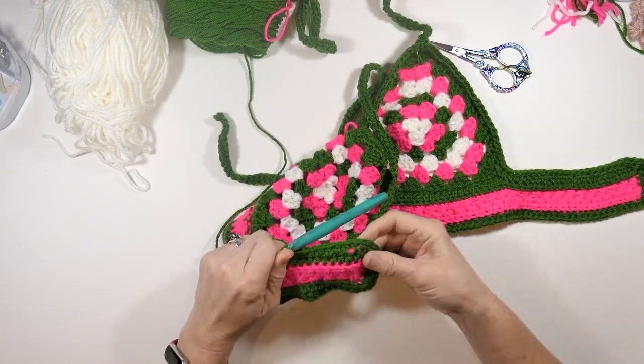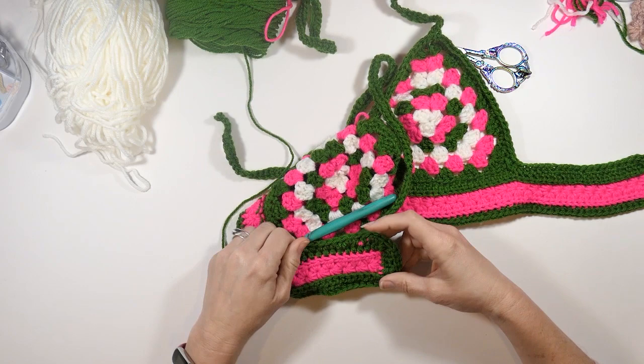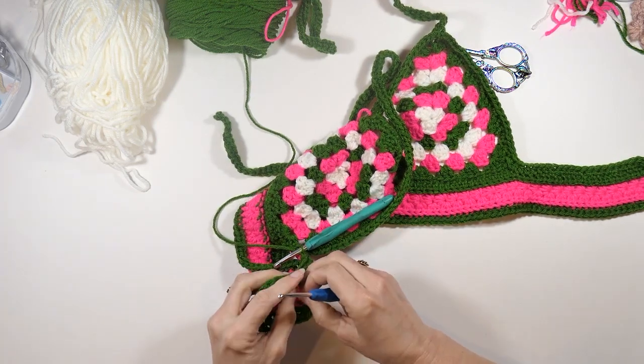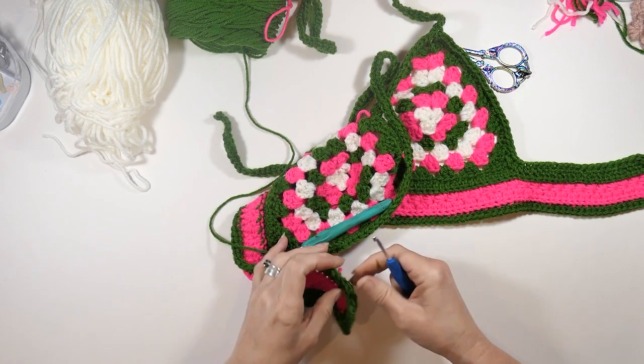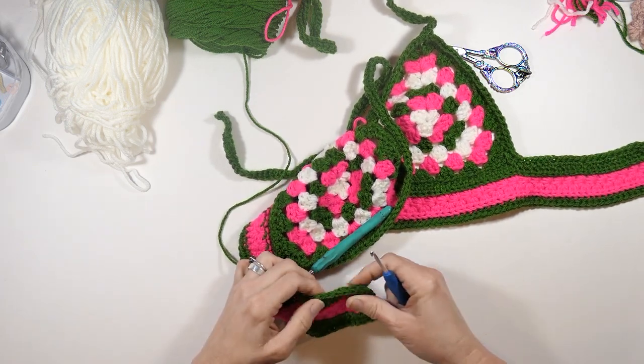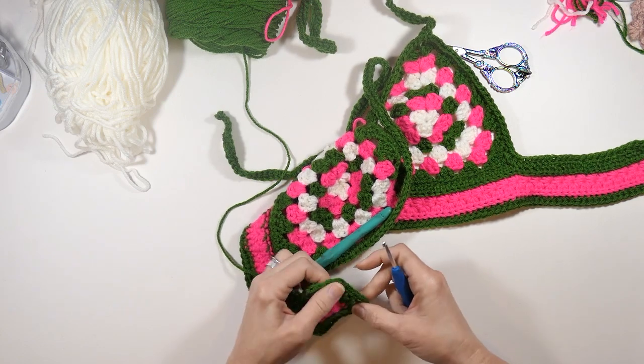And guys, if you see like I did here, this one didn't pull all the way to the back when I did it. So I'm just going to take another crochet hook here, and I can just take that and kind of pull it to the back now. That way it doesn't look funny.